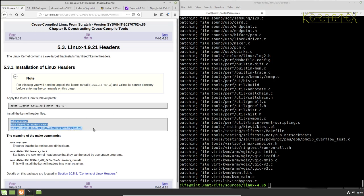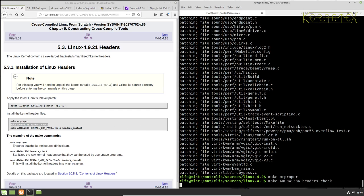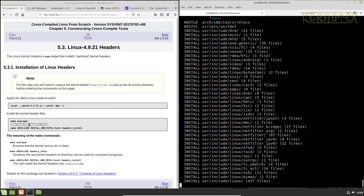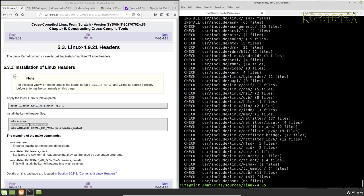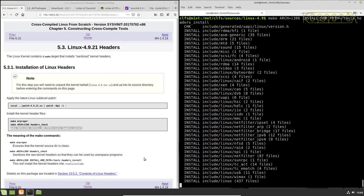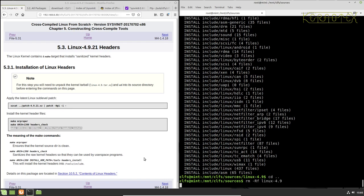As I said before, you could copy all these in, but you wouldn't know for certain, unless you scroll back, assuming there's enough scroll back buffer, whether the previous commands had worked. So just copy and paste them in one at a time. And you'll notice we've got a variable here, which is specifying the architecture we want is i386, which is the basic 32-bit architecture. Okay, so that's complete. Can remove that and move on to the next one.